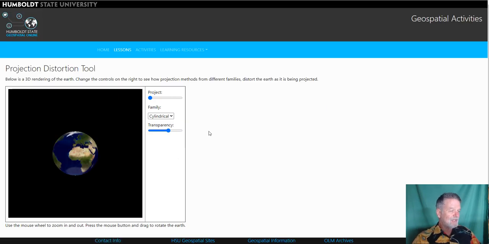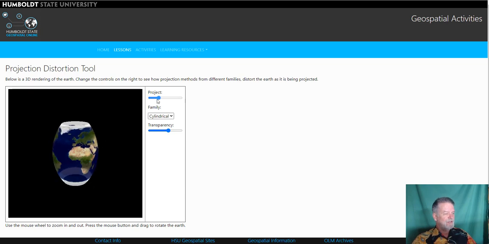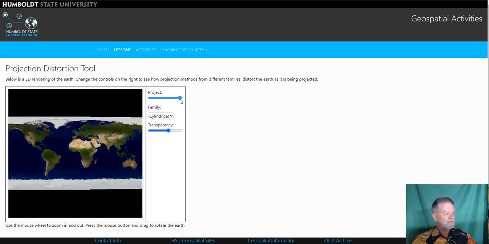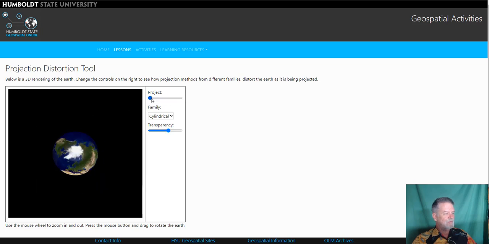Okay, this is a little tool that I created that allows us to take a look at what happens when we project. So here I'm using cylindrical projection, and you can see the Earth, the sphere, being converted to a cylinder and then being flattened out. If you take a look at what's happening near the equator, there's not much distortion, right? Africa, Central America, India looking pretty good. However, if you take a look at the poles, the North Pole and the South Pole are just massively distorted, stretched out, beyond anything that would be recognizable.